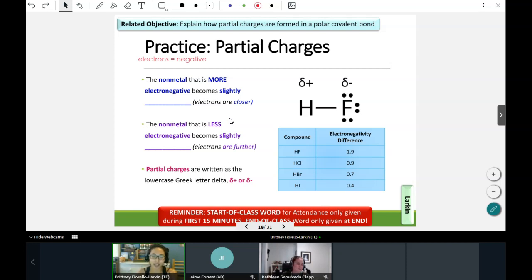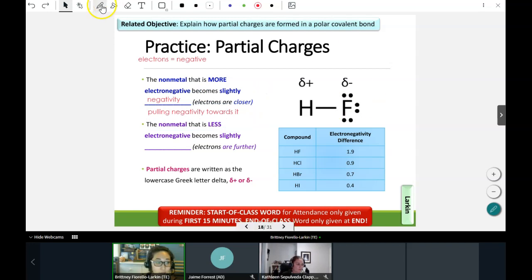Like if you pull negative friends towards you, do you become overall slightly positive or slightly negative? If you pull those negative friends towards you... Okay, there we go. Looks like we're correcting our misunderstanding here. Yeah, you actually become slightly negative. Again, I know it's hard to think about because electrons are oppositely charged, but remember that you're pulling negativity towards yourself. It's pulling negativity towards it. So that actually makes it slightly negative.